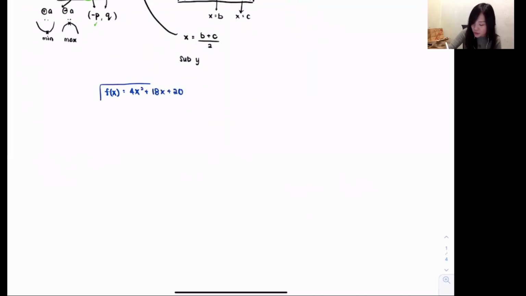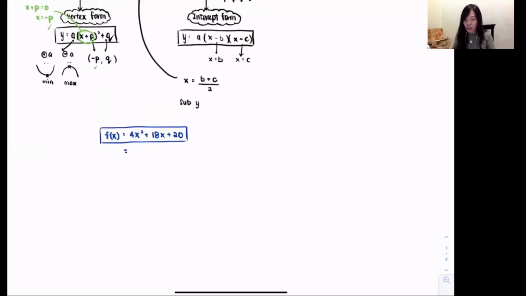So guys, if the question gives you this, do you realize it's a quadratic function because it's not equal to 0, but quite obvious it's under general form. So now let's say they want to find the turning point. So how do you guys find the turning point from here? So you always should use the first method, which is actually change this to become vertex form. So I will do it straight away. Okay, I think the space is okay. So guys, how do you guys change it to vertex form?